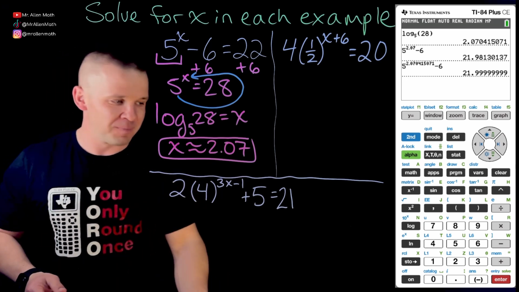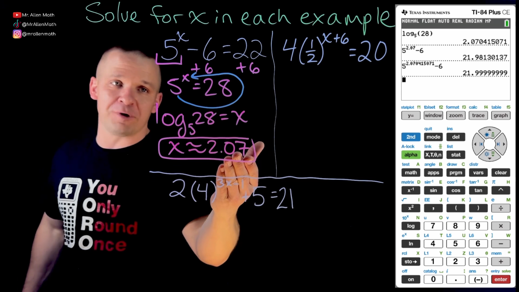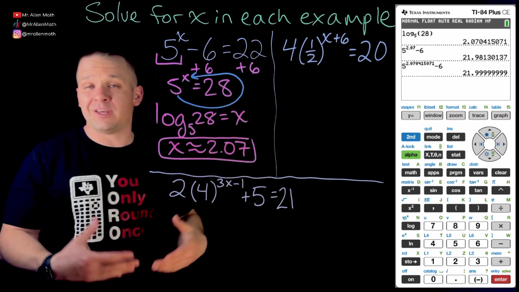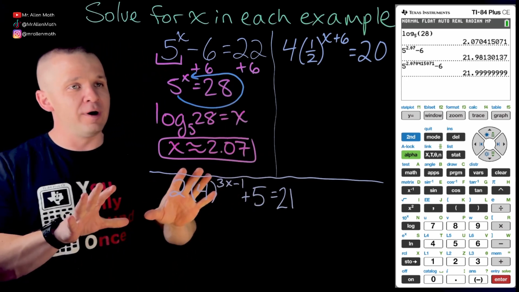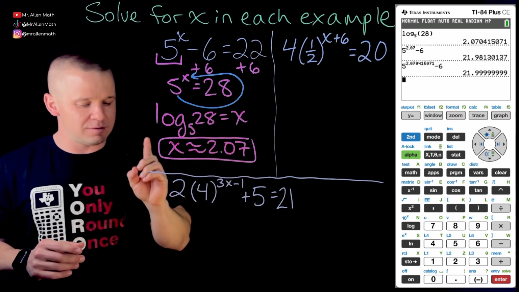I get 22, right? The calculator also rounds. It only rounds once. Very, very far off. We rounded once at the end, but you don't want to round throughout the problem given the opportunity that you have, okay? So always wait till the very end to round. We only had one opportunity here, but some of these other ones, there could be multiple places.